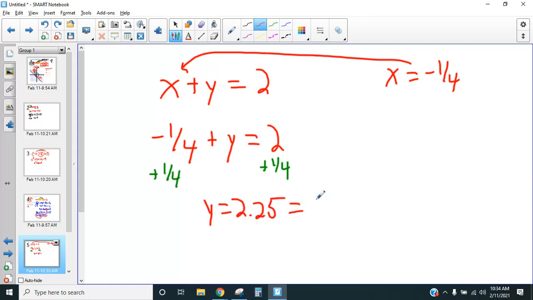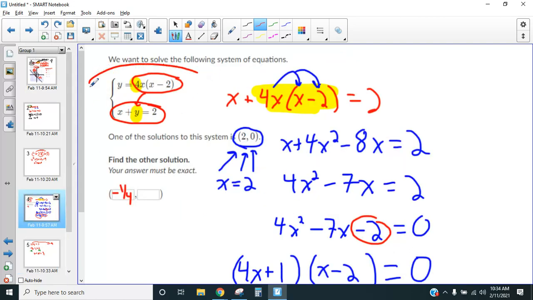Now, if you wanted to answer it as a fraction, you'd have to answer it as an improper fraction like this, 9/4. Either one will be okay. All right, if you wanted to, you could check the answer all the way back at the beginning by plugging both of those back in here. But you don't really have to, okay? I'm going to stop there to give you some time. Okay, let's try those two questions.